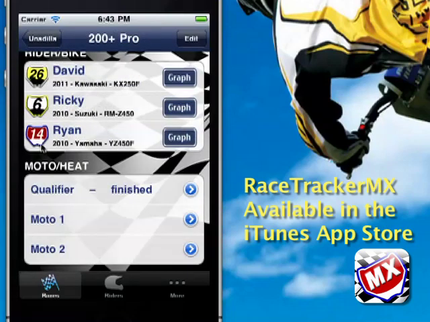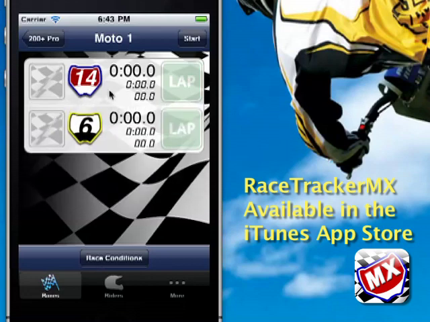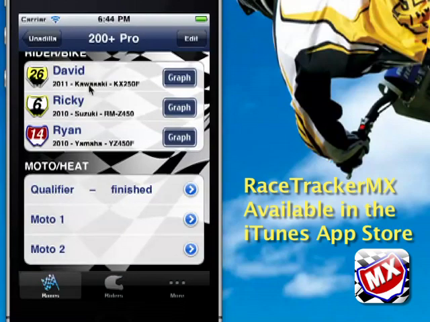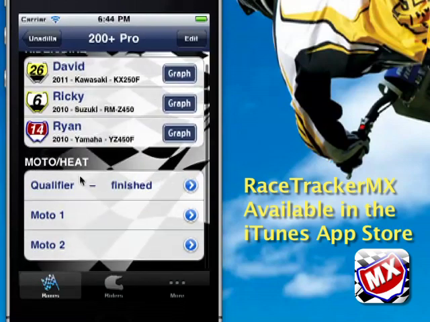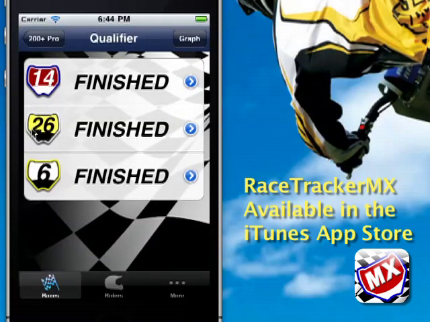One other thing I want to mention to you is, let's say you had these riders all entered. Say one of them didn't qualify, or wasn't in a heat race, or didn't have to qualify. Then you go over here, and before you actually start the race, you can swipe delete a rider, and then you'll just be monitoring the riders that are actually in that moto. So that's a good feature: if you don't have all 6 or 7 riders or however many you're tracking, you can delete those riders out of that moto. They're still going to be in the class. They're not going to delete them out over here. But say one of them didn't have to run the qualifier, then you would have come over here and swiped to delete them before the moto started.